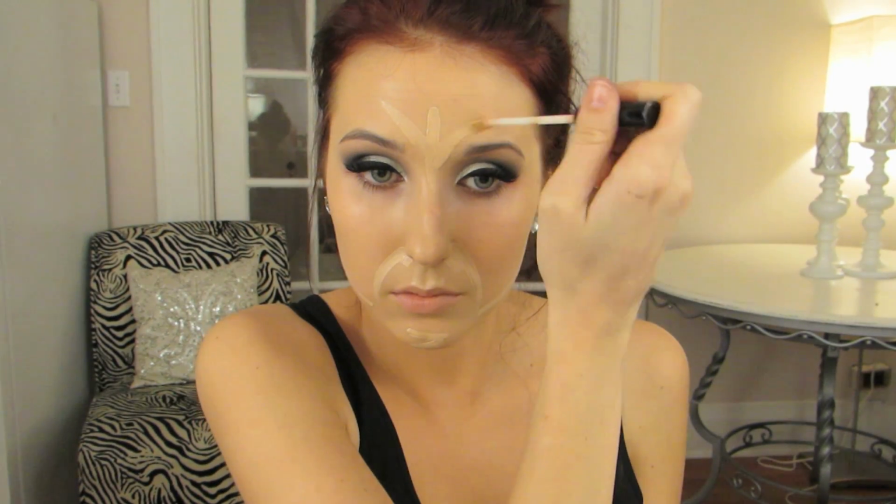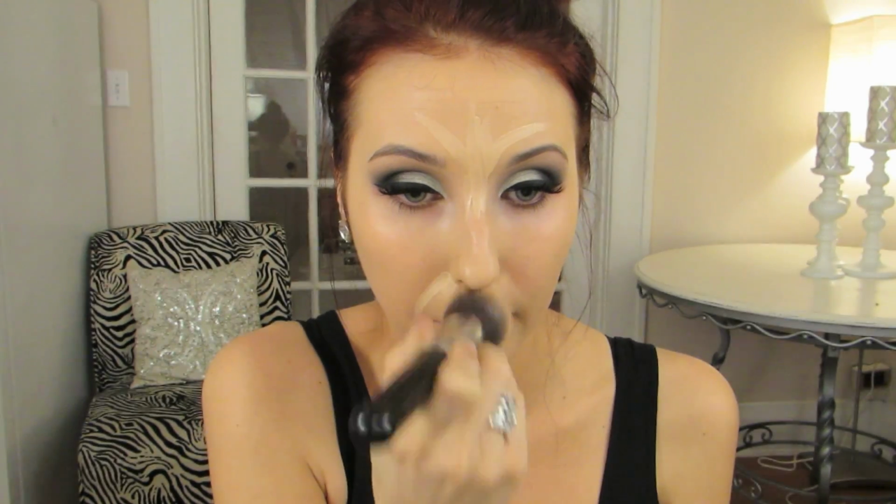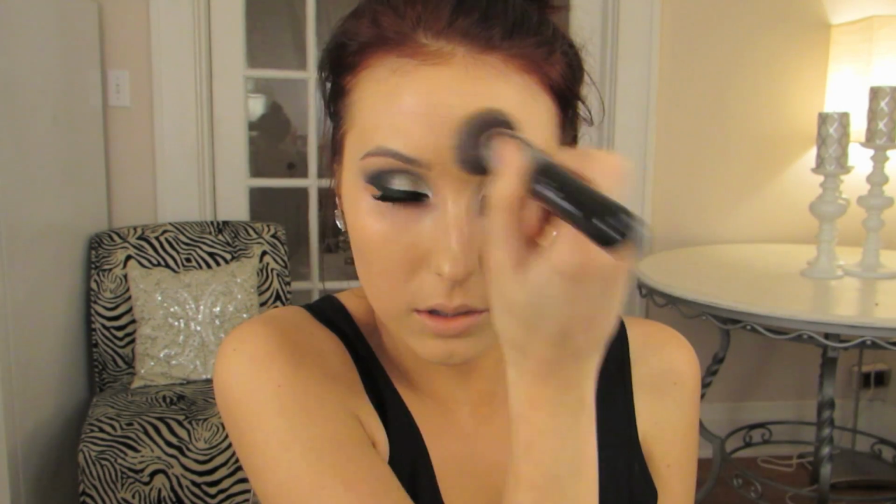Then I'm going to go in with, I don't even remember, Stroke of Light? Yeah, Stroke of Light from Bare Minerals. And this is in the shade Luminous 2. And I'm going to apply this in the areas where I want to highlight a little bit. This is going to look really pretty with these smoky eyes on New Year's Eve. It really finishes off the look to highlight. So on the Cupid's bow, the chin, the jawline, and then in between the eyebrows up on the forehead, I'm just going to apply that highlighter.